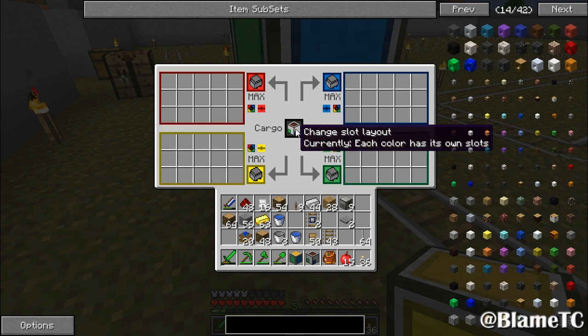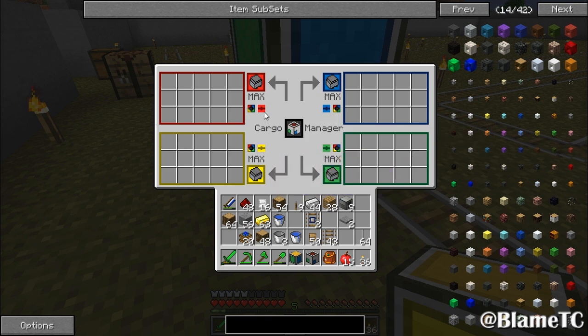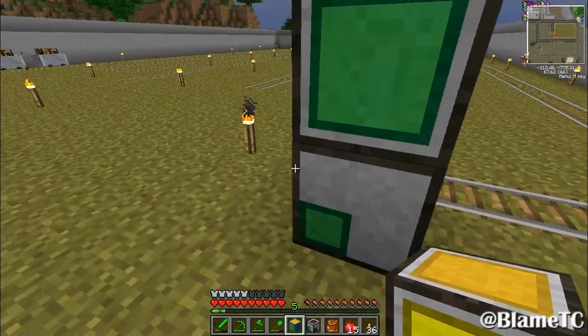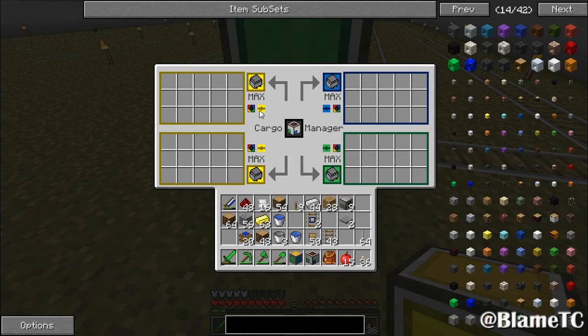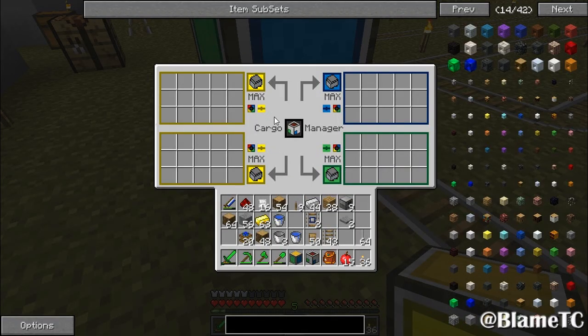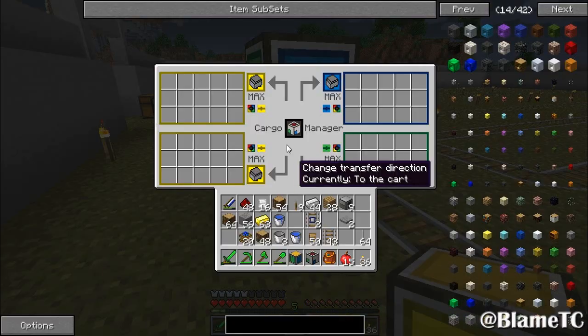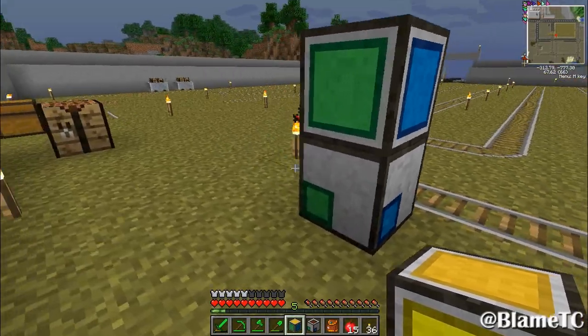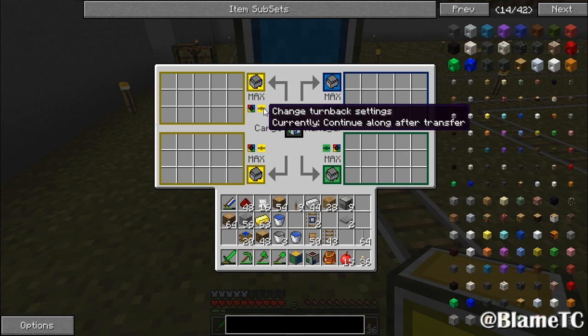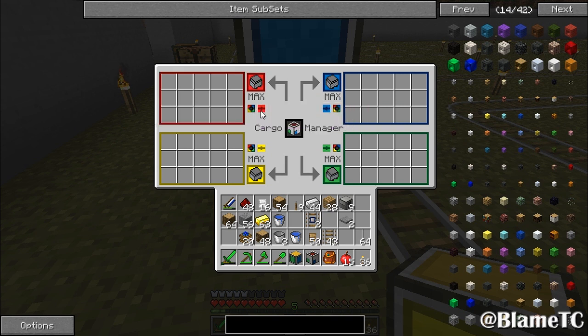Each color has its own slots. Yeah, because then I think I can change the color. Let me see here. Yeah, there we go. So actually what I want to have is... I'm going to have to use redstone engines right now, which is going to be kind of annoying. But we will actually make it so that, well, that's not what I wanted. Let's change this back to red for right now.